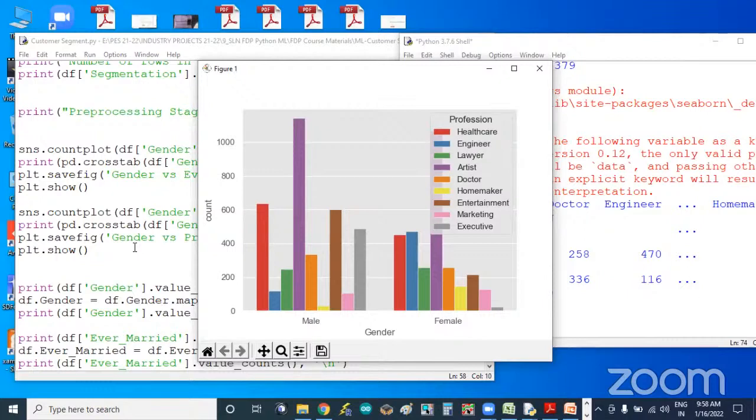Like the previous graph I showed now with respect to married status, with that we'll come to know whether the female contents are coming more or not. Consider that this data is related to one shop. Which category of people are coming to your shop? Now you have to analyze. Suppose in your shop you are getting people around the age of 30 to 40. Now you have to keep materials in that category, the kind of materials most suitable for ages 30 to 40. If you keep that kind of materials, then the sales will be more, because the people in the surrounding locality who are able to reach you are in that age.